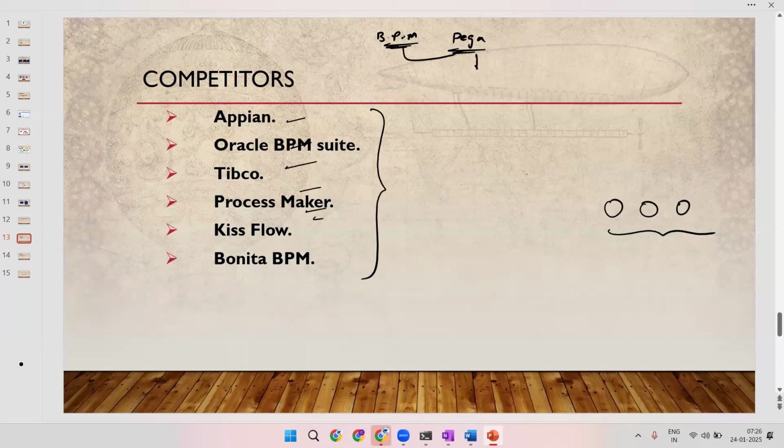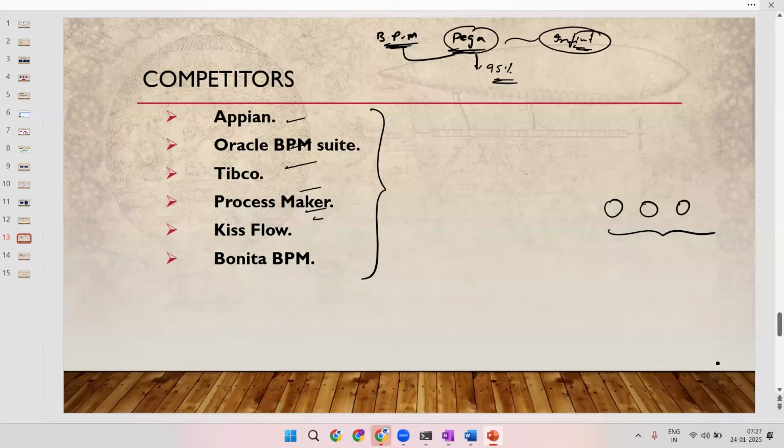Pega is claiming almost 95% automation is done. By the way, Pega is also called infinity. Infinity meaning whatever requirement you get, it can be automatically achieved, without any coding. So infinity related automation is done. This is also called PRPC. I'll talk about what PRPC is later. Any other tool is not even 60% automated.